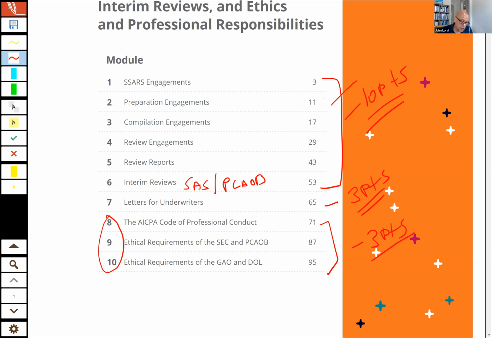When you get to these areas, you'll even see on the recording, I tell you I don't have a recording for those. What I want you to do is go through your pre-made flashcards, the ones that came with your purchase of the Becker material. Go through those flashcards and then work the multiple choice questions. To the extent that you can't find a flashcard that helps you with a particular multiple choice question, add a flashcard. Figure out a flashcard that would help you remember what was covered in that particular problematic question.